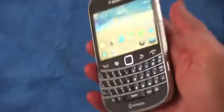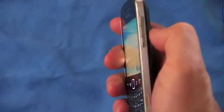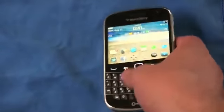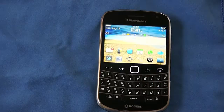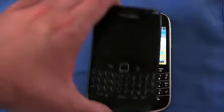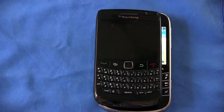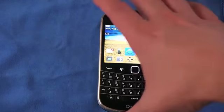I will say, though, that having the mute button in the middle is a bit confusing sometimes when I'm trying to adjust the volume. I figure top and bottom is what I use, and I end up doing volume up and mute. Something to keep in mind. It is a very nice looking phone. It's definitely a little bit wider than previous generation BlackBerries, but not too bad. So I bring in, for example, the 9780, the phone it replaced, and you can really see the thickness difference there. So it's not necessarily the smallest phone, but it's definitely one of the thinnest.